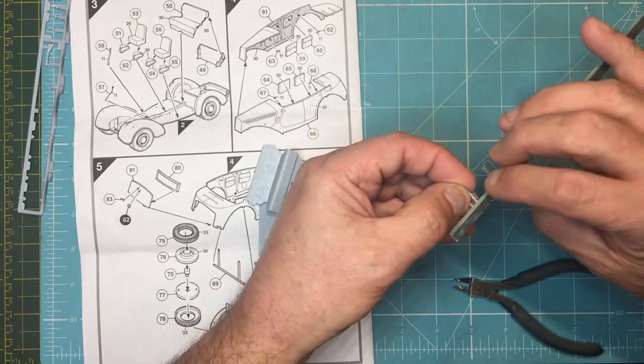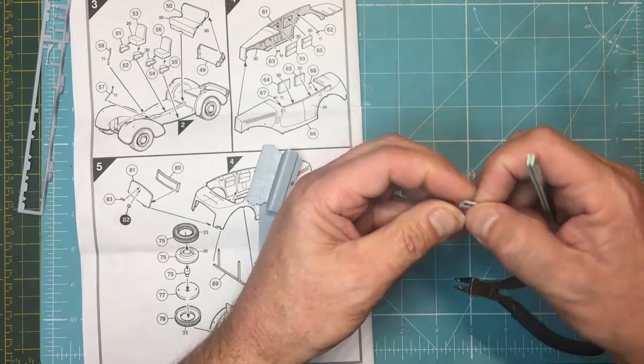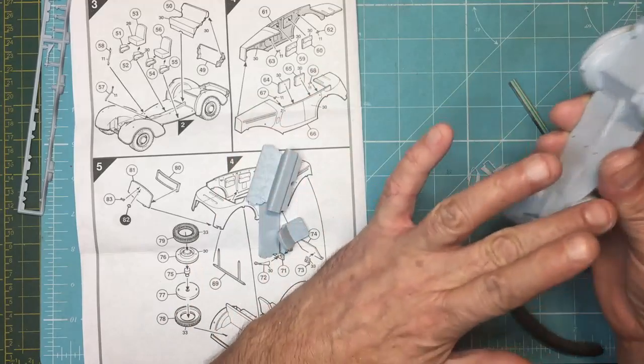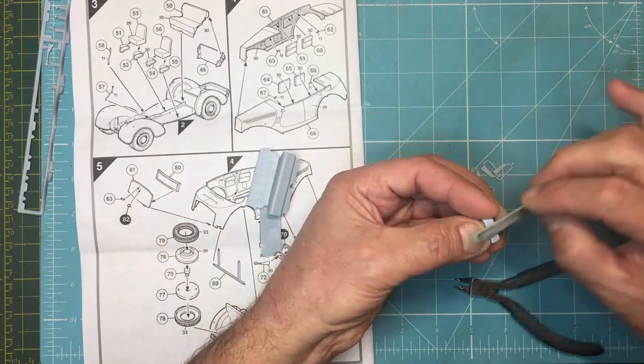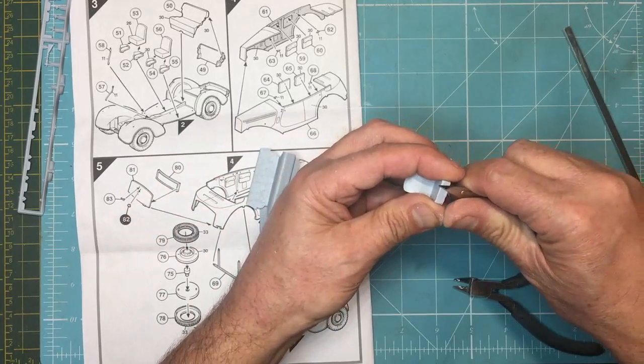Something I would suggest is a quick wipe over when you finish the model, at the body, like on these wheel arches. I would probably wipe them over with some alcohol or something, which is basically what you use to clean your brushes, or some brush cleaner. Don't use cellulose thinners, because you'll obviously damage the plastic.